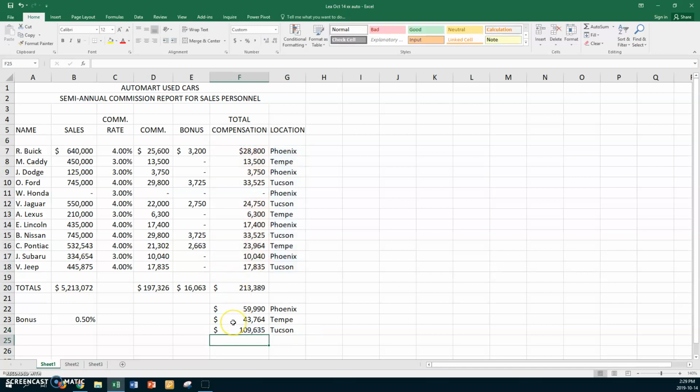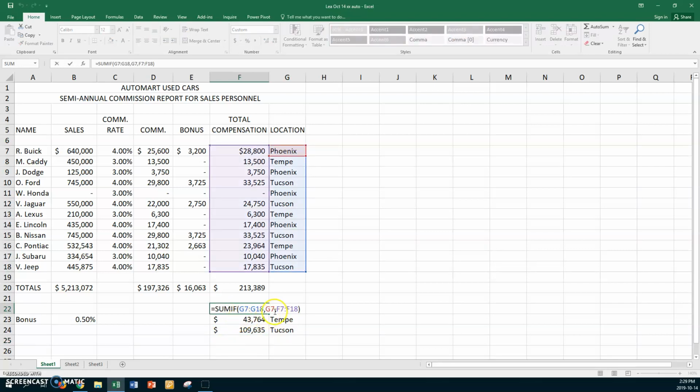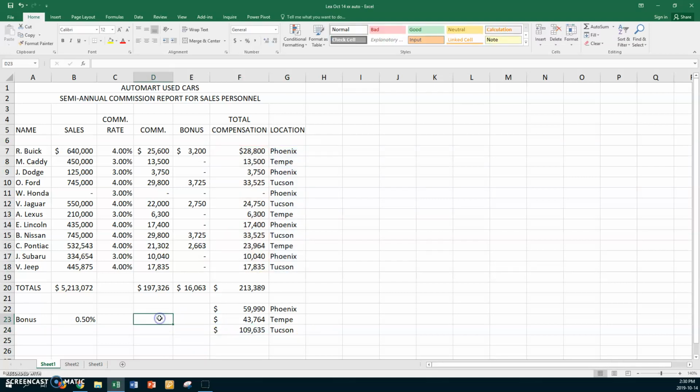So very easily you can do it either way. You can have it where I just picked up the cell, or you can have it where you keyed it in. I don't think you would key it in. Most times I don't. In case you make a keyboarding error, I just click in the cell. All right, so that's the end of that question. So that was pretty easy. So we'll stop there. So save your work.